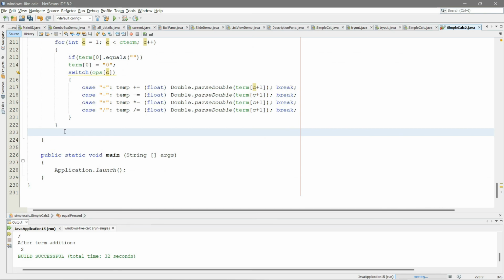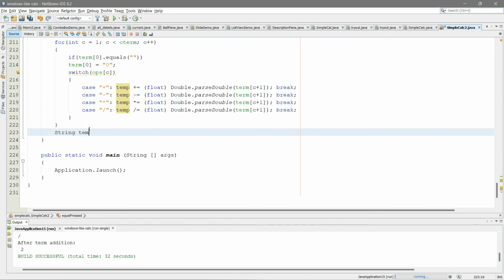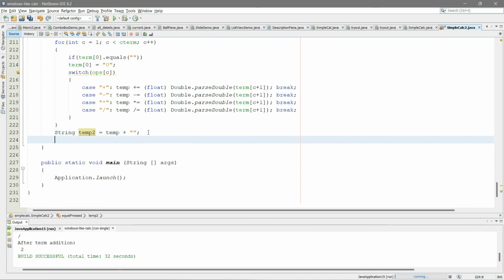So now you want to convert this into a string, because it's a float value. Anything you want to convert into a string is easy. You just concatenate it with a double quotation without anything inside. So this entire expression will return a string value to temp2. And then finally, temp2 is going to get input into the text field. So this is what's going to happen.